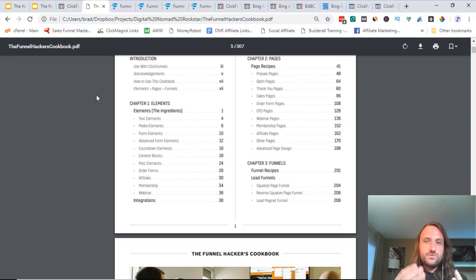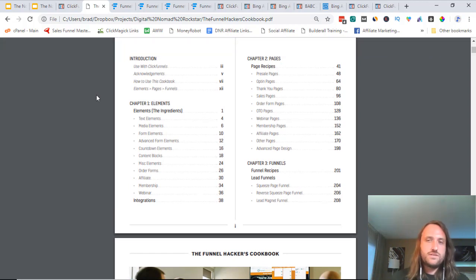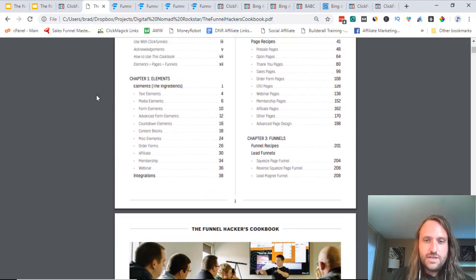And they've got a description of all of the different types of funnels, some examples, how they work, etc. It's really cool. If you really want to understand how funnels work and you like visual and you like examples, it's a really cool resource.